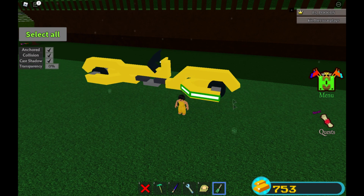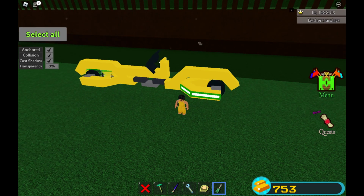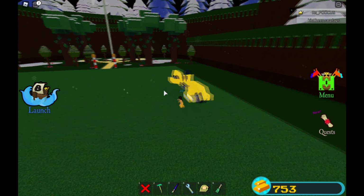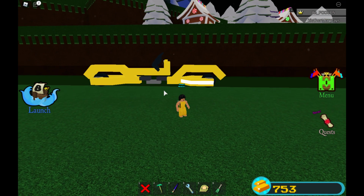So I'm gonna select these by shift clicking, and if shift lock turns on for you, turn that off in here in the settings. And you guys turn your transparency, let me redo that. You guys turn your transparency to 50, and you guys should have this, and it looks really cool. So we're just going to be doing it all around. I'll get back to you guys once I'm done.